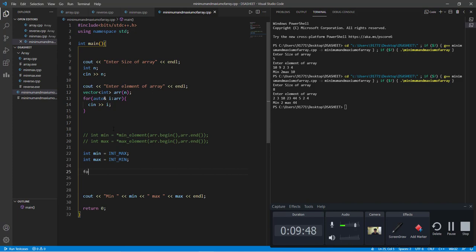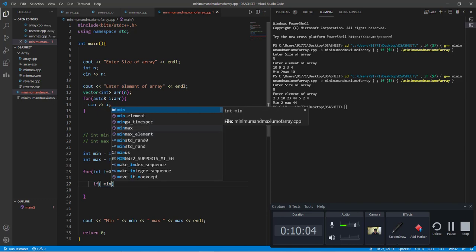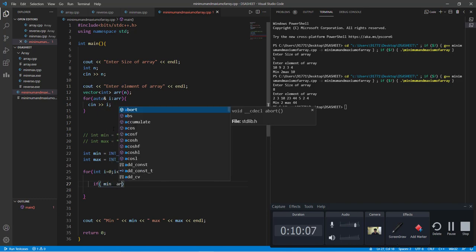Now the second step is iterating the array. We iterate with I from 0 to n minus 1, and we will increment after every iteration. Fair enough. Once that is done, we have to compare our minimum with array of I, right?